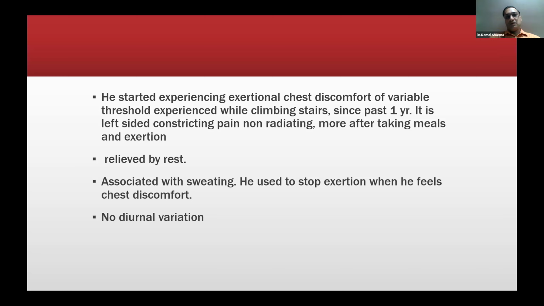But since 2 years... So functional class, when you described, you said functional class 2. Usually it is expected from you to categorize it by one or the other classification rather than just keep it as functional class. Whether you're using American Heart Association, Canadian Cardiac Society, WHO, or NYHA, the classification you've used is just called functional class, which means it can be anything.